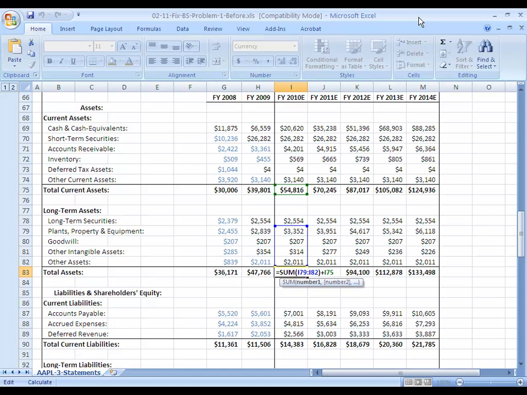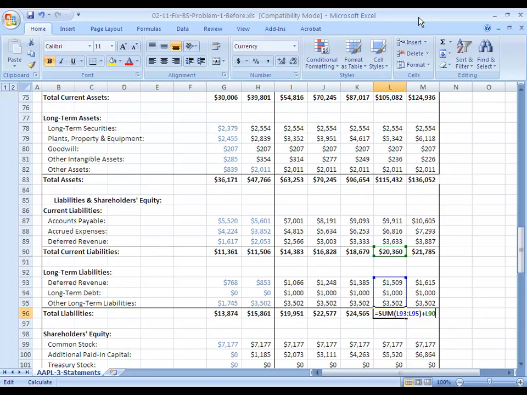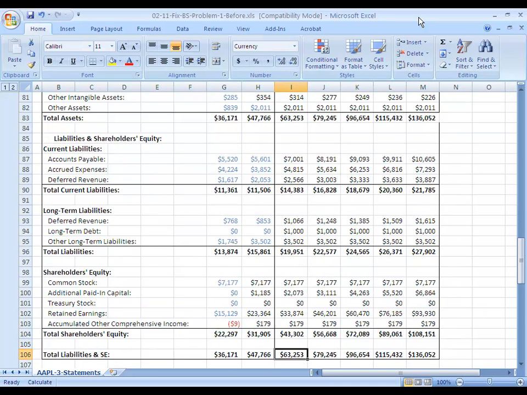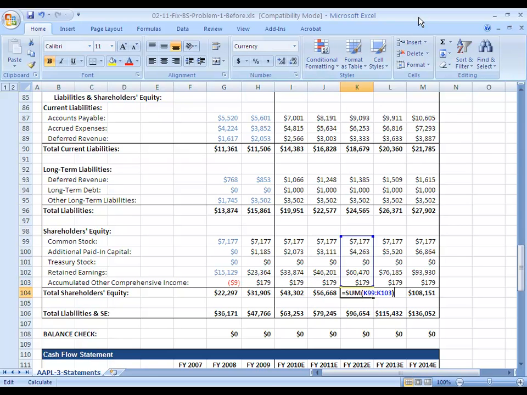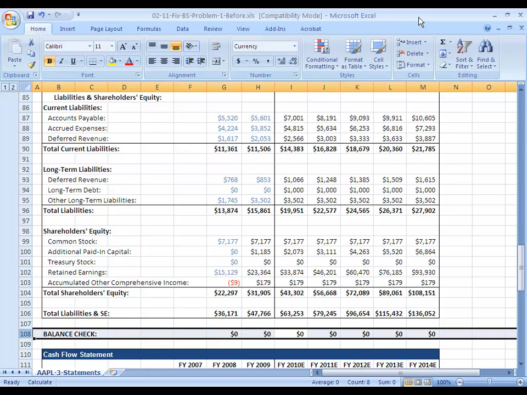So what I'm going to do is go in and fix this right now. It looks like this is the only problem. If we had something else going wrong, the number would be off by more than the 2554 here. So I'm going to change this to go from I-78 to I-82. Copy this across. You can also just press F2 quickly to check some of our other formulas below. It looks like the rest of these are working correctly, and we see that now our balance sheet balances.